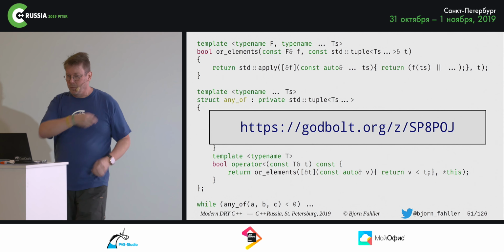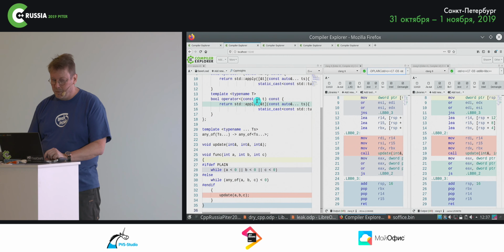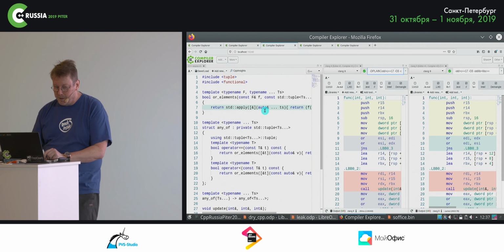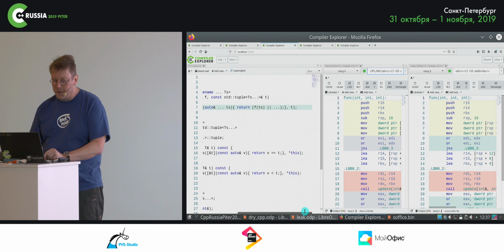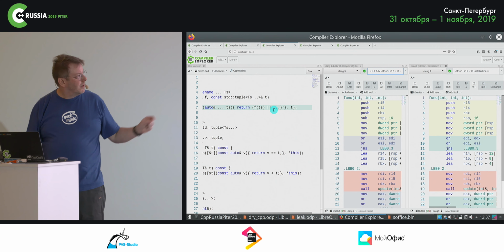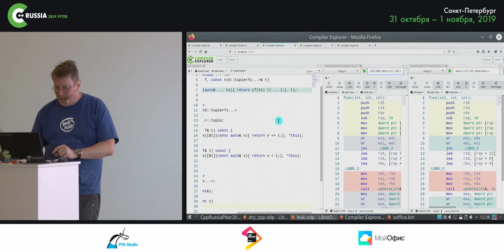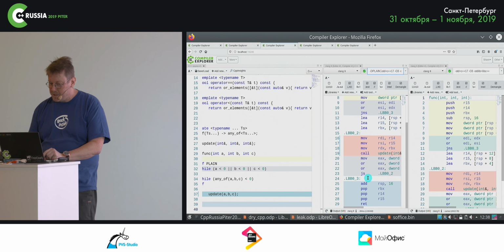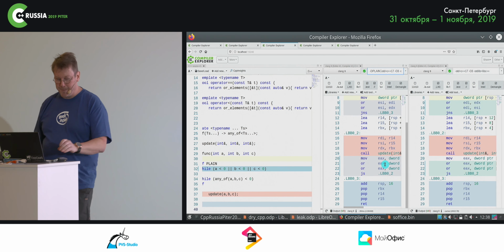Maybe we should check. We added yet another level of indirection. Maybe we caused some performance problems. Better have a look. So have our OR elements. We use OR elements with the fold expression here. Yeah, and look. You can see that it's called. It's blinking on the right. And it seems to be generating exactly the same code still. So we're still good. All right.